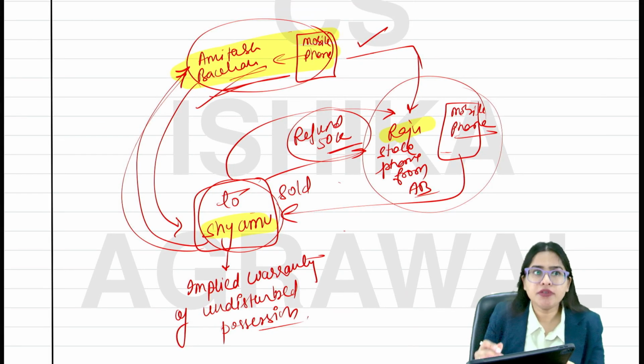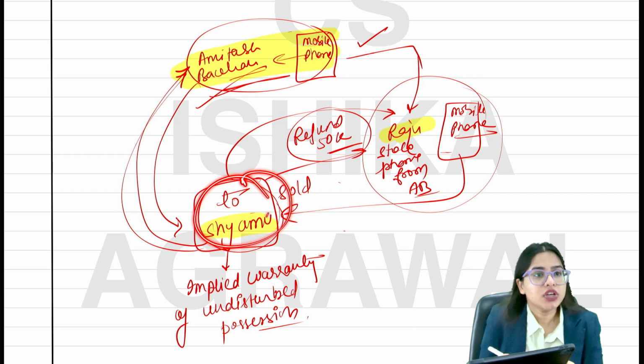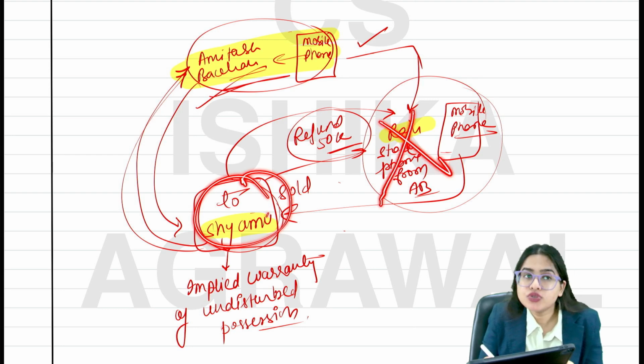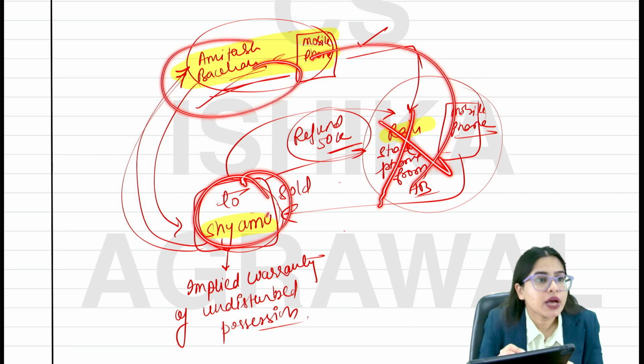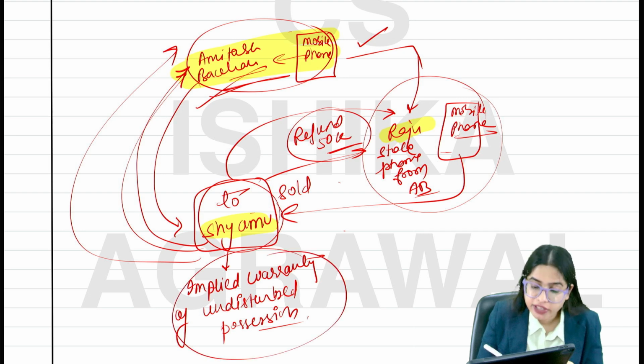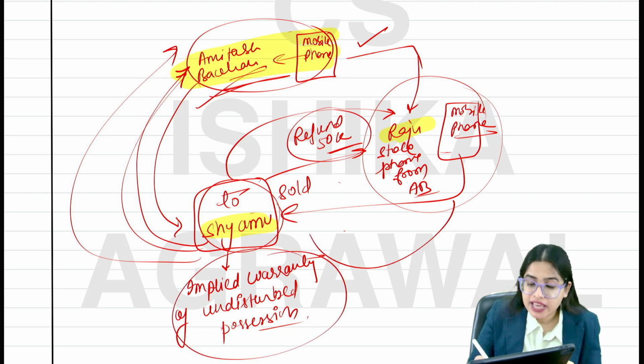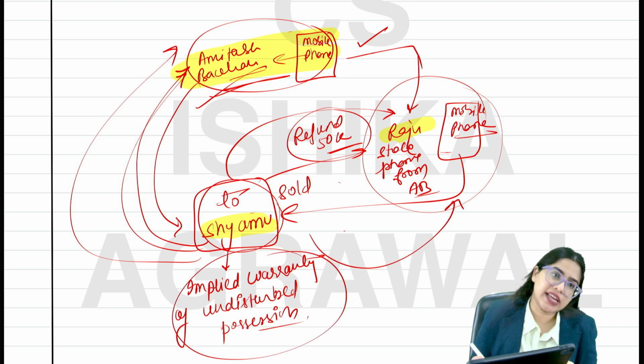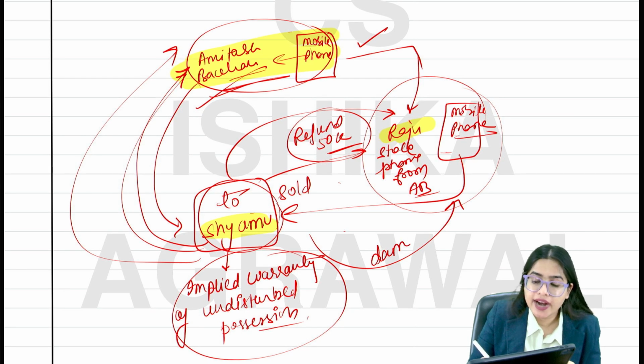Now let's say later we found out that this phone was stolen. This phone never belonged to Raju. Raju stole this phone from Amitabh Bachchan, and Amitabh Bachchan took that phone from him. Is the implied warranty breached? Yes. So in this case, can he claim damages from Raju? Yes, he can claim damages and compensation also from Raju. So you know what?